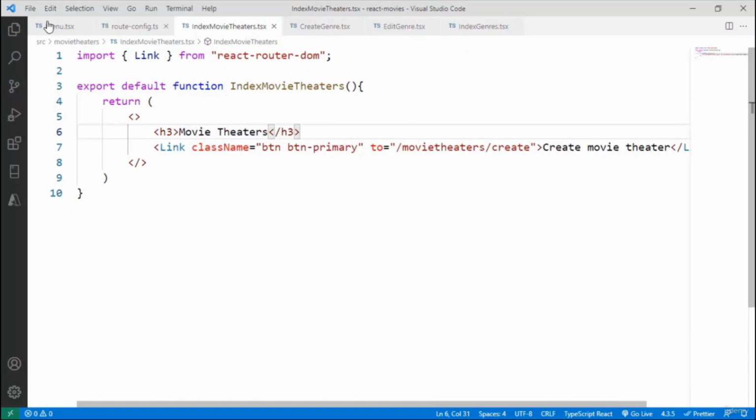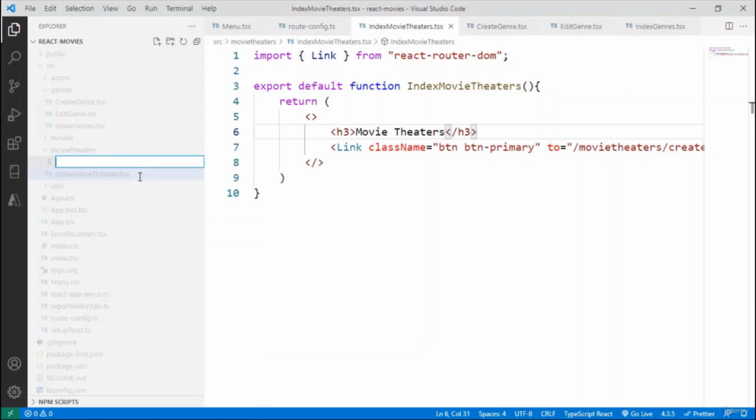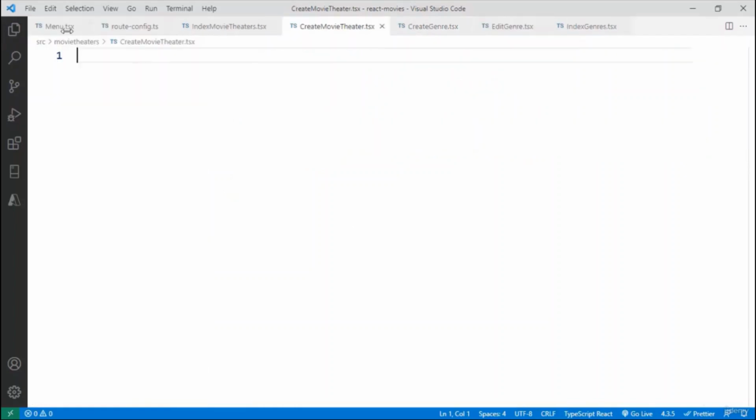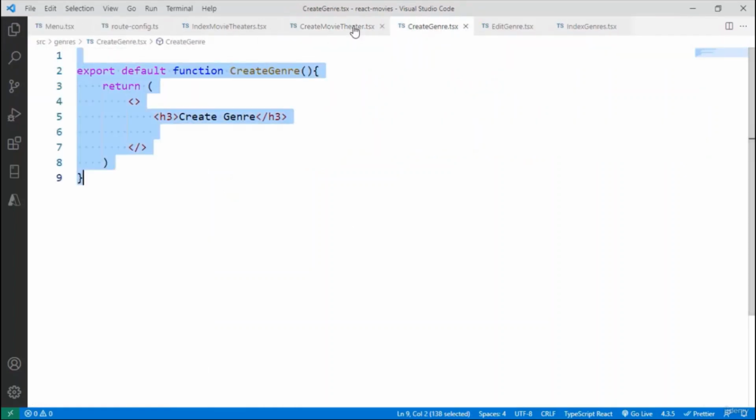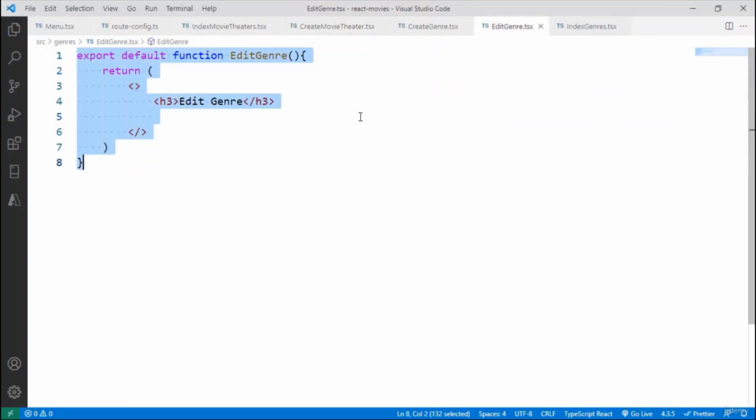So this is fine. Now let me create a new component for creating movie theaters. So new file, create movie theater.tsx, and let me copy from create genre, paste, and create movie theater, create movie theater. And finally, let's do the same for editing.